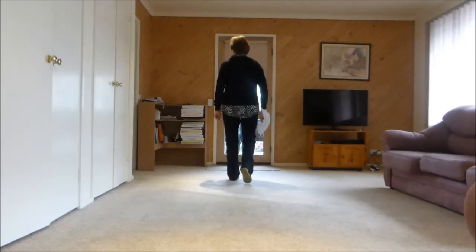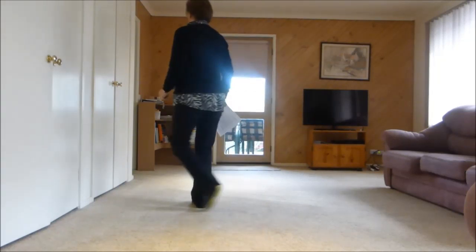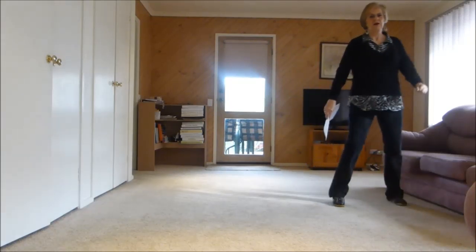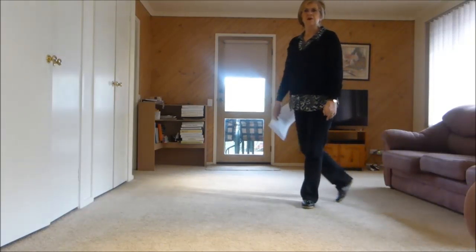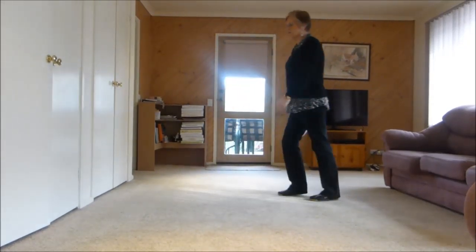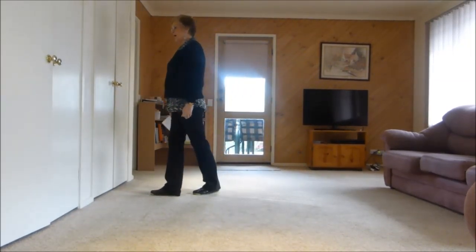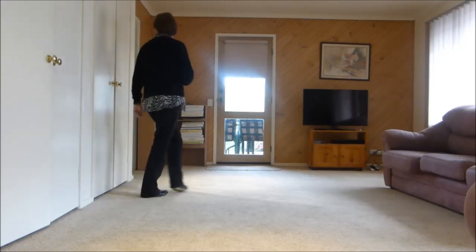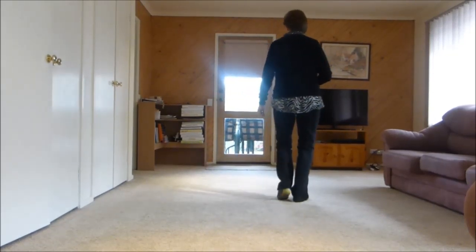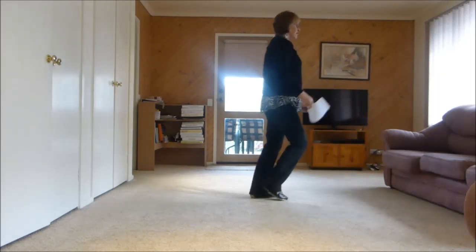Left, right, forward mambo, back back, coast across, side rock cross, quarter turn, quarter turn, cross side rock cross quarter turn. Half turn, step forward, quarter, half, step forward — I obviously have to move back because we've got Dorothy. Step forward, left lock and right lock and paddle turn, cross shuffle, side drag, behind side cross, side rock into a quarter turn sailor, behind side forward.